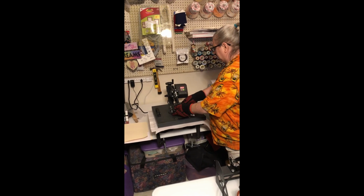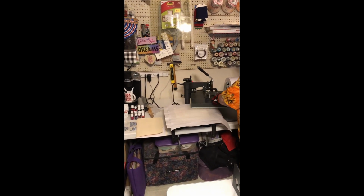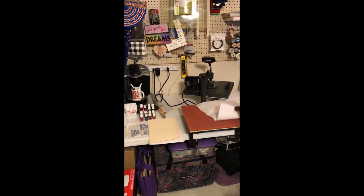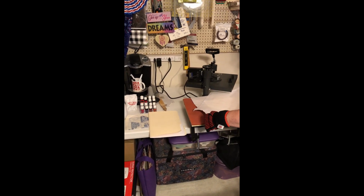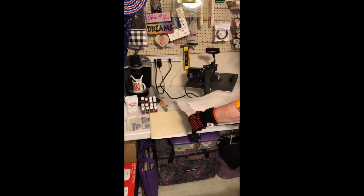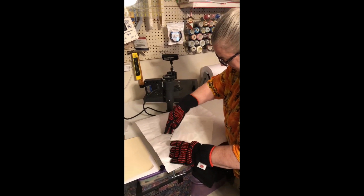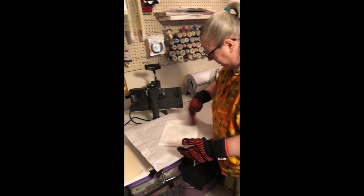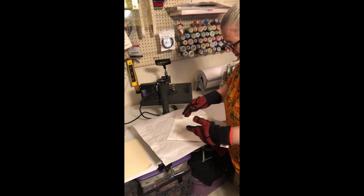There we go. I grabbed both pieces of paper. Get it back up there. Alrighty. Let's take a peek. You want to let it cool. Let it cool completely. No, not if you want to take a peek and see if you have to put more pressure to it. Okay.